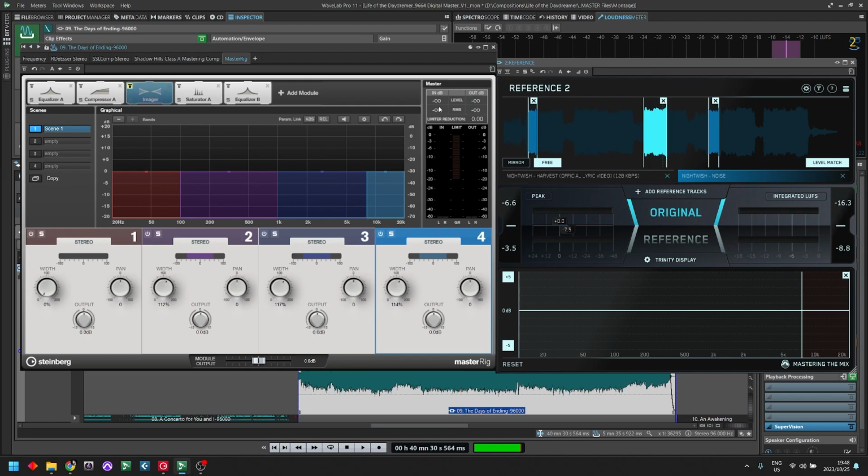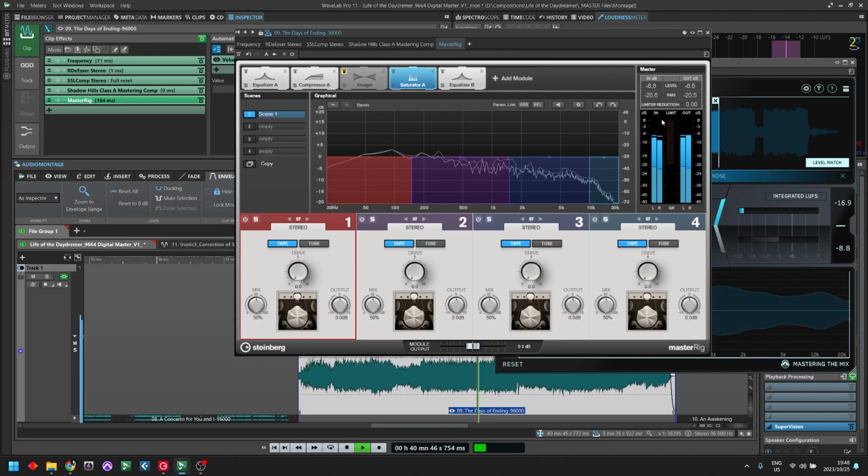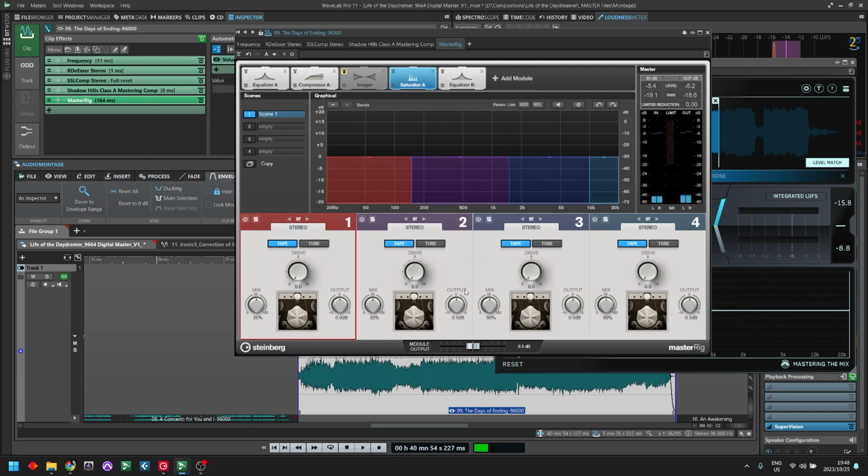So if I bypass this, for example, you'll see they're very close. This is doing something, I don't know what, but it's creating 0.2 dBs more.